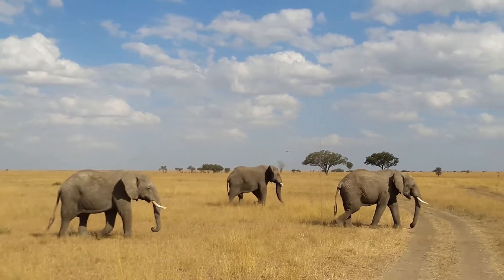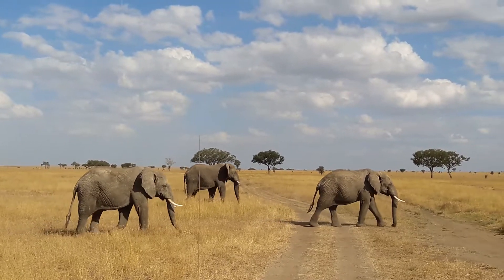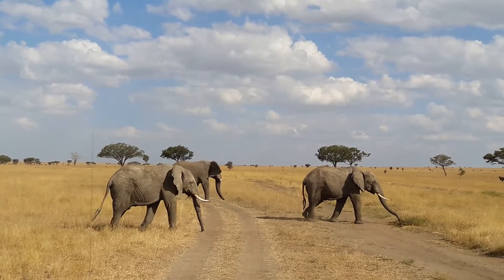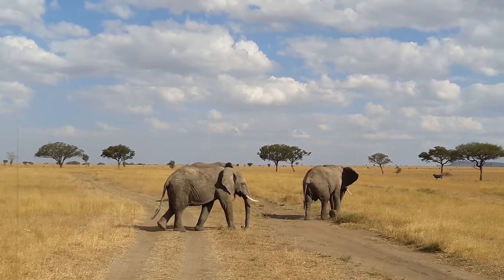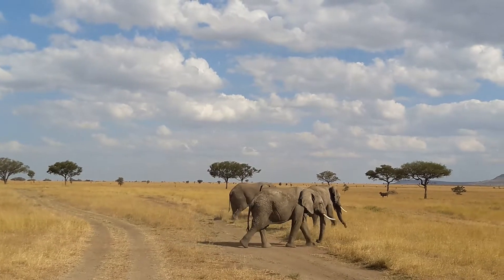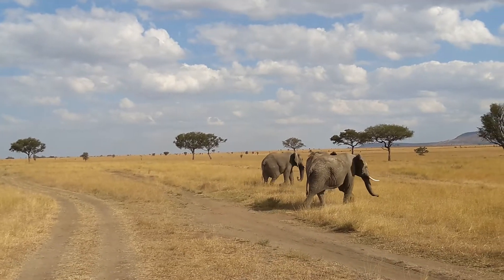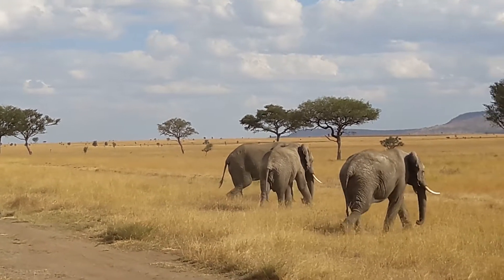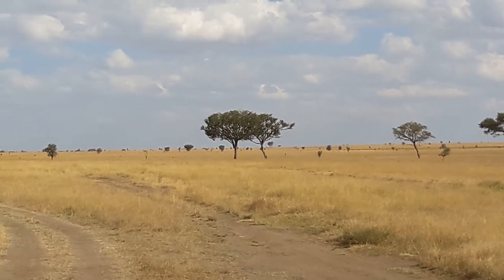What an incredible sight, and there's a nice big bull still on its way. Lemala Ewanyama is located in the central Serengeti around Makoma Hill, and we are here with Miraji guiding us. Miraji, thank you very much — perfect light, beautiful elephant. Not many of them left in Africa, which is why it's such a special thing to see these bulls. If we pan across to the left, we can just see this fine elephant bull coming towards us.